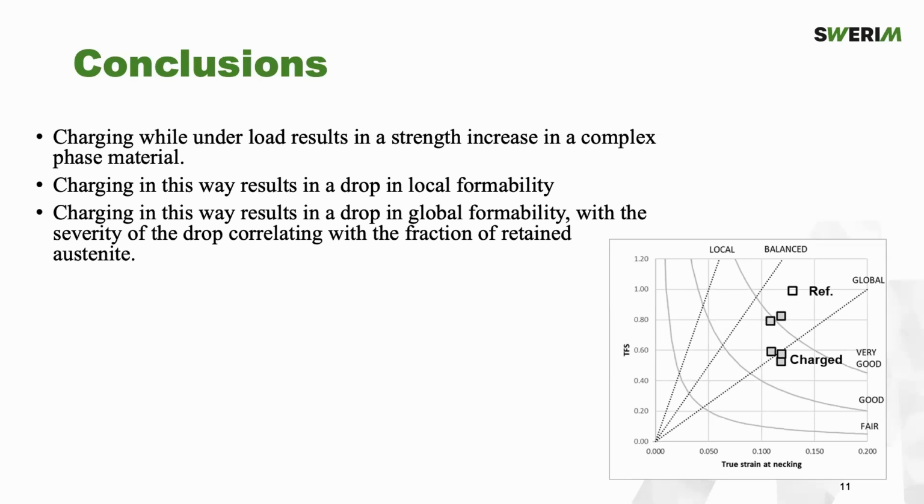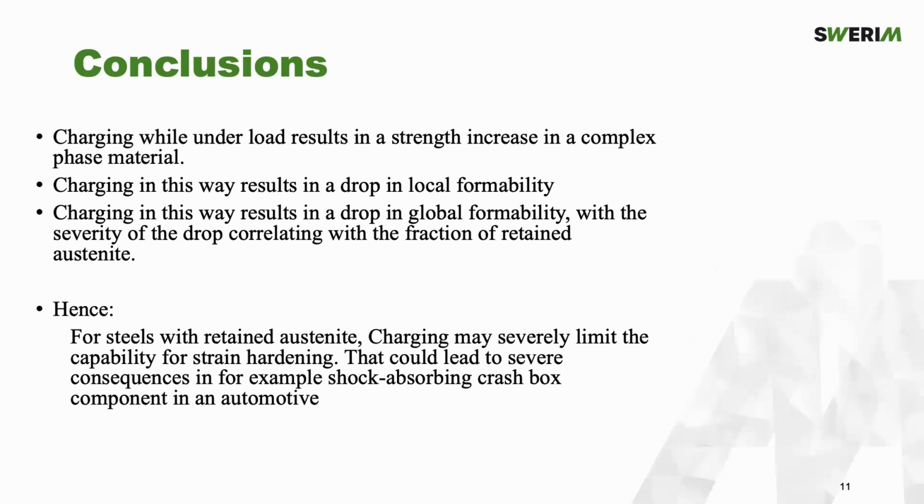So why is this essential for the automotive industry? Well, let's say that you have a crash box or something that you design with certain properties, where you expect it to absorb a certain amount of deformation or have some characteristics in its function. But these properties change when you expose it to hydrogen. That's why it's important to really understand the effects of hydrogen and its influence on mechanical properties, such as the plasticity and the relation to the retained austenite.